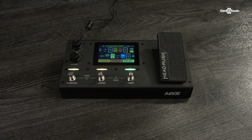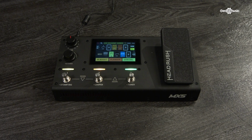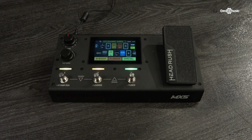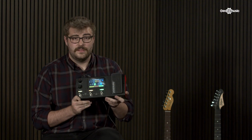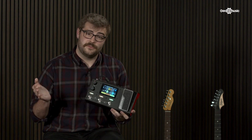The MX5 joins the back catalogue of already fantastic Headrush products from the pedal board, the looper board and the gig board, but this is a much smaller compact version. The Headrush MX5 also boasts many of the same features as its bigger brothers.